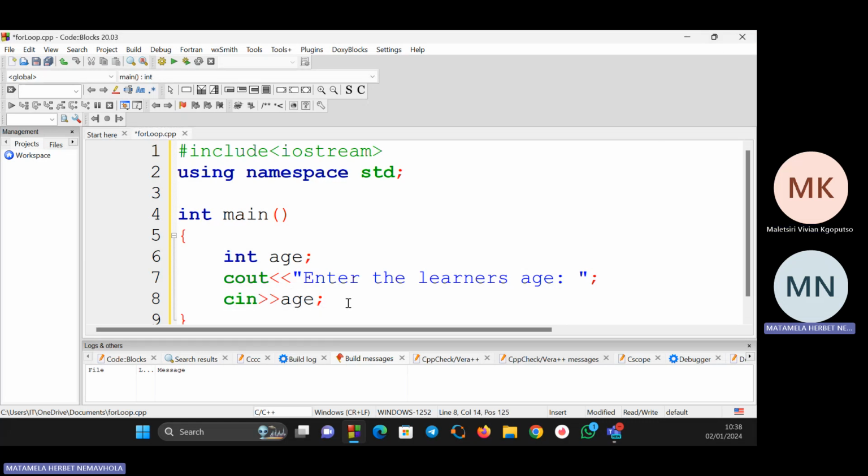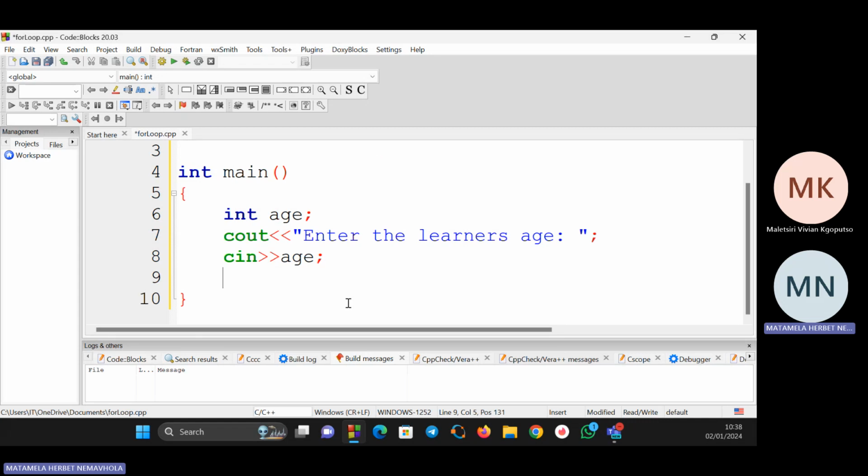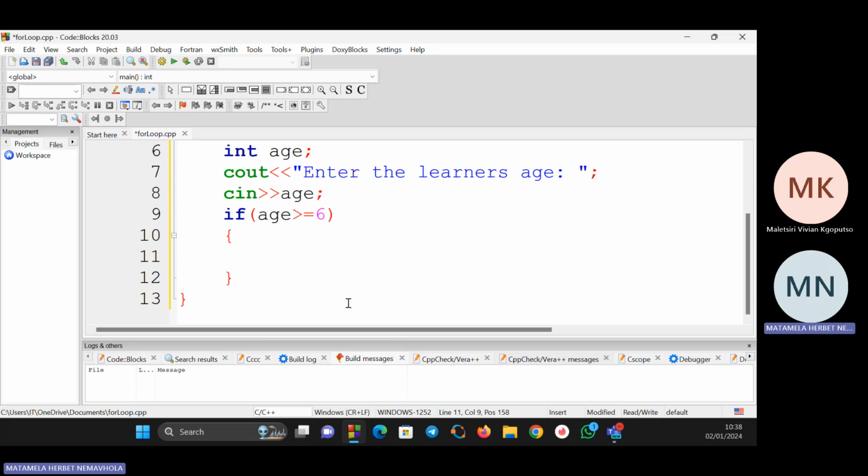When it inputs the age, we're going to have a first condition. Let's assume we don't have grade R in our school. We only have grade 1, and we need a child to be 6 years and older. So we can say if this age is greater than or equal to 6, then we can accept the learner.